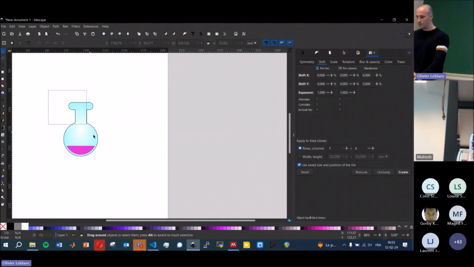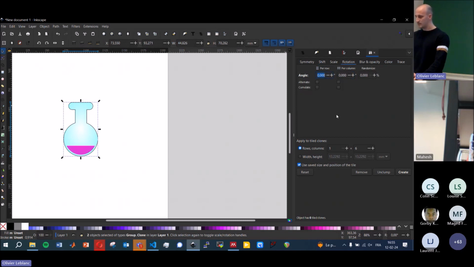So now, if I want to do a rotational symmetry instead, what I can do is, here I will compensate for a shift, because let's say I'm not compensating in advance. If I'm clicking on rotation here in this tab, let's say I want to get 6 repetitions and I want to do a full circle. What I can do is apply a 60 degrees angle between each repetition. And if I create it, sorry, of course you have to put the 60 degrees for the per column option, like that.